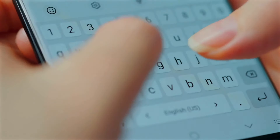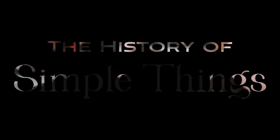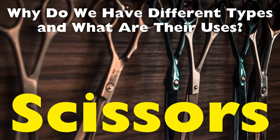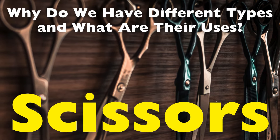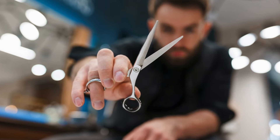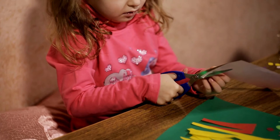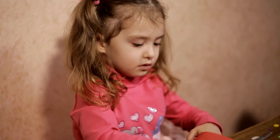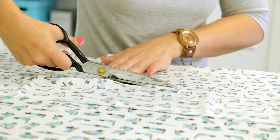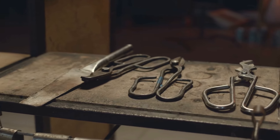Welcome to the History of Simple Things, where we delve into the fascinating history behind the little things that shape our world. Have you ever wondered why there are so many different types of scissors? You might think a pair of scissors is just a simple tool — two blades crossing each other to cut things. But the reality is, scissors come in various shapes, sizes, and designs for a very specific reason. Over time, as human needs became more specialized, the tools we used followed suit. Scissors, while ancient in their origin, have evolved into a tool tailored to perform very specific tasks, from cutting delicate fabrics to trimming hair and even slicing through thick metal sheets. In this video, we're going to explore why we have so many different types of scissors and look at their individual uses.